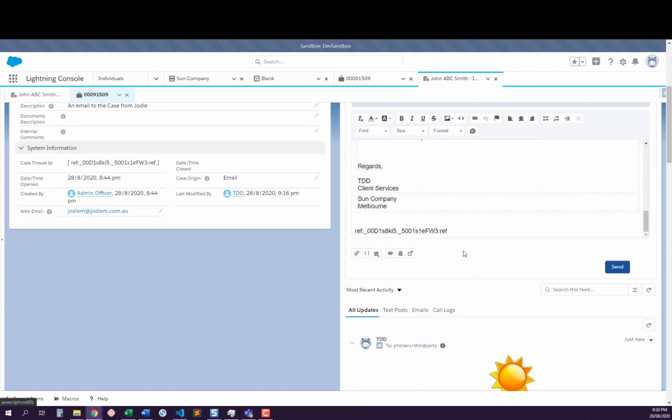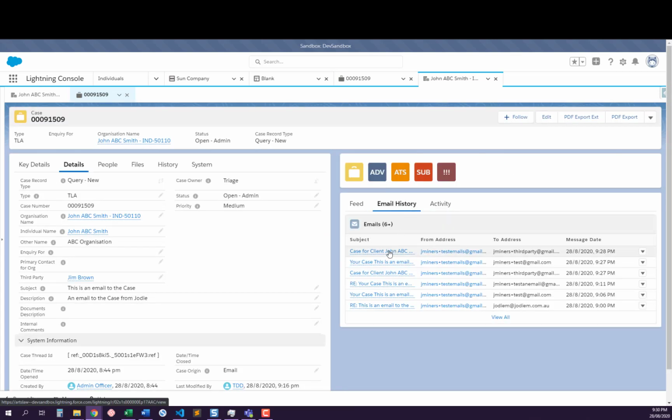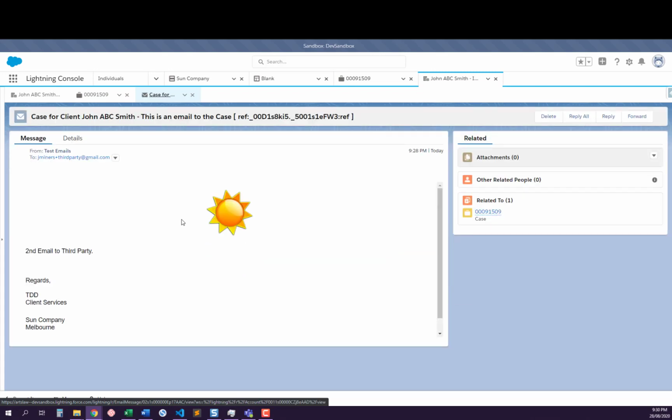Okay, so getting back to our emails. We'll go to our email history, and I've got a bit more email history now. So we can open up any email, and this is the third party email. And we've got these reply, reply all, and forward buttons here. Now, remembering that we cannot change this page layout at all, I cannot stop users from using these buttons. So these buttons also have to work, and they really should work exactly the way you expect email to work. I may be manipulating it on the case to work the way we want general emails to work, but if you're going to come in here and actually hit reply or forward, you want it to work the way emails work. So this is really important here.